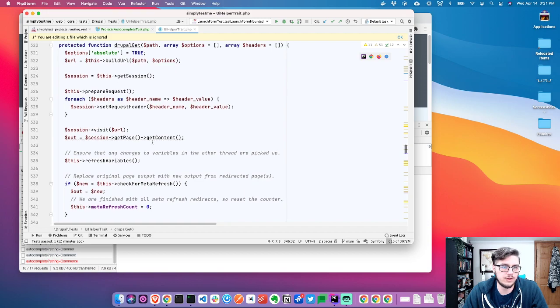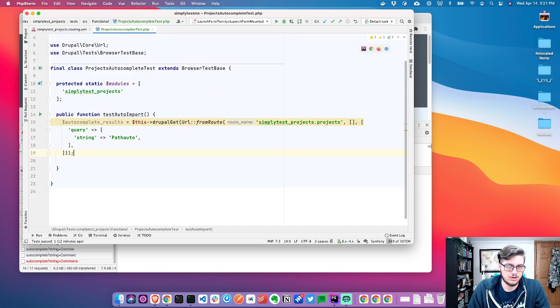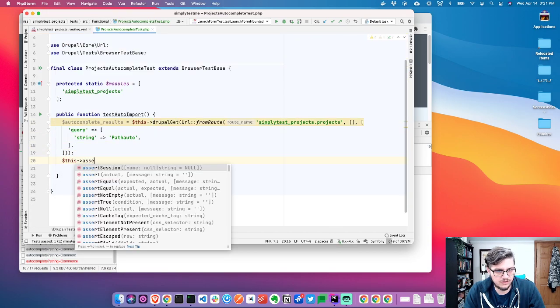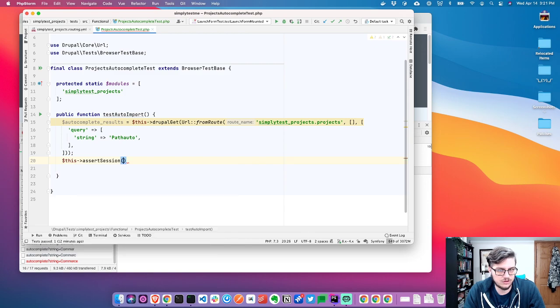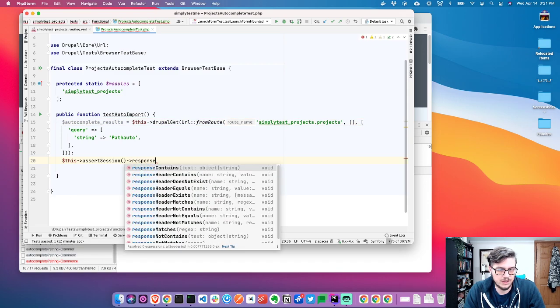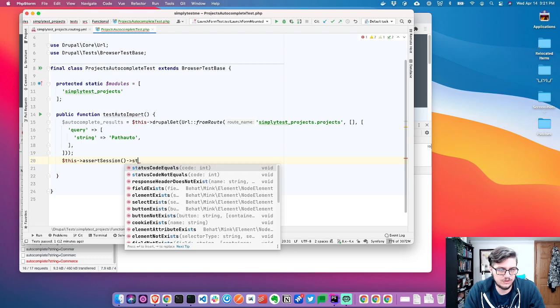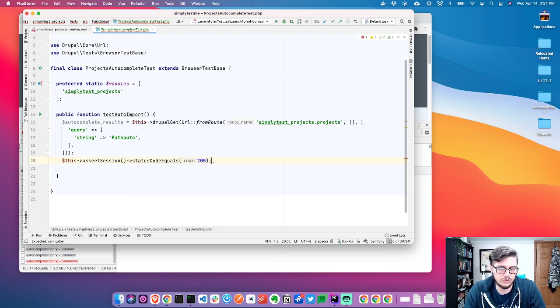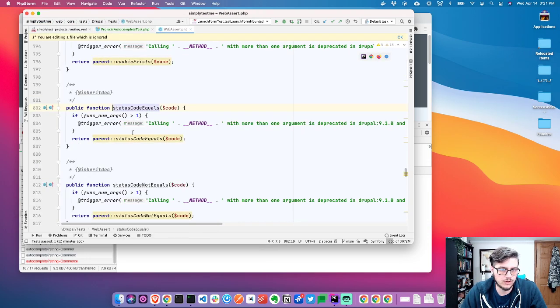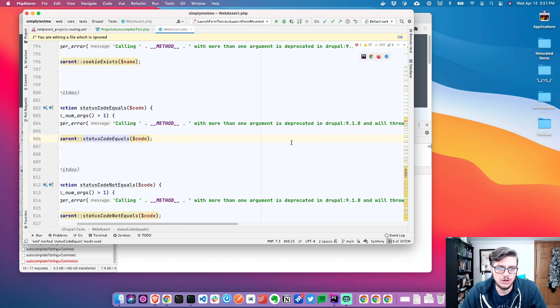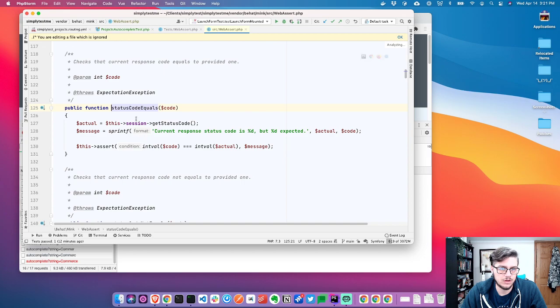What happens when we do this? Assert session response status code equals, should be 200. How does this work? Parent status code. This session get okay.